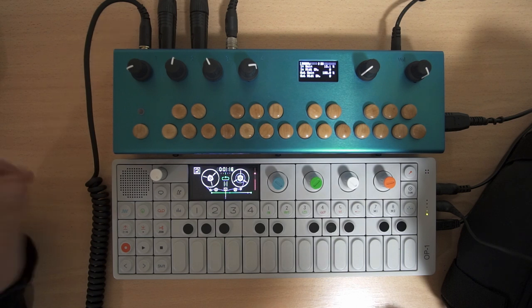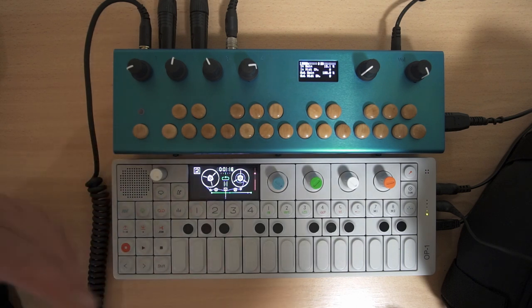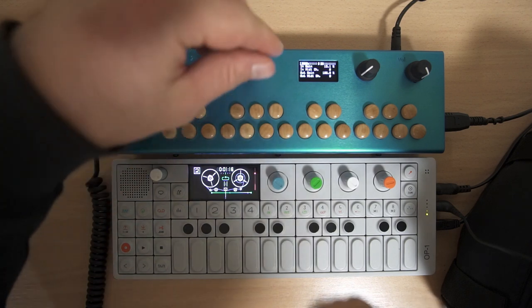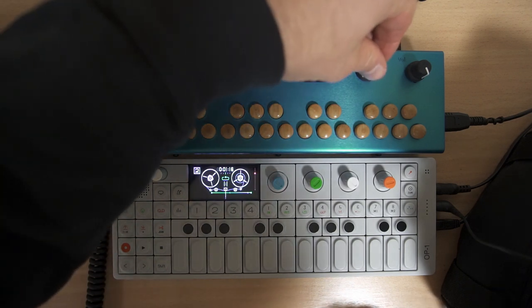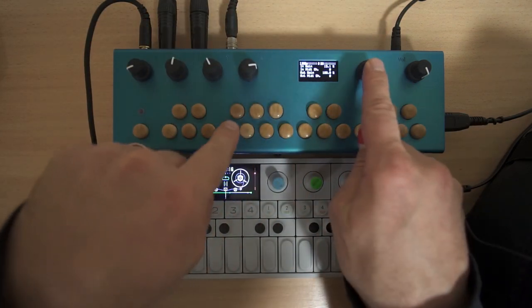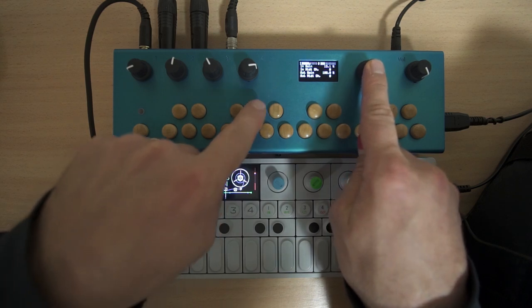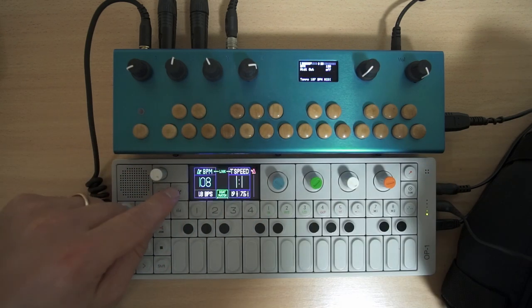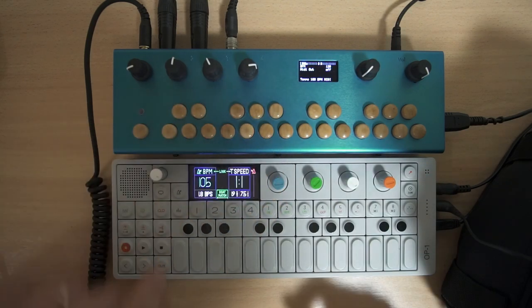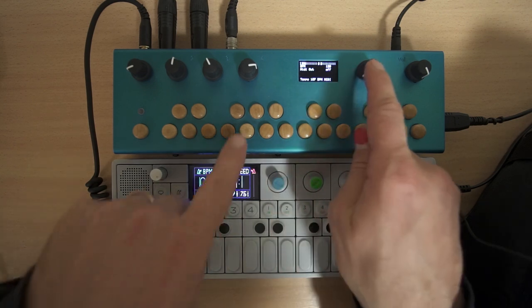So the first thing you need to do as far as connecting these things together, as I mentioned earlier, you have to set up the device on the Organelle. You do this by pushing the encoder and then setting up the last slot. It's already set. Here's the clock input, and you can see that it's tempo synced to the OP1. If you have link and beat match selected here, they're perfectly synced together.